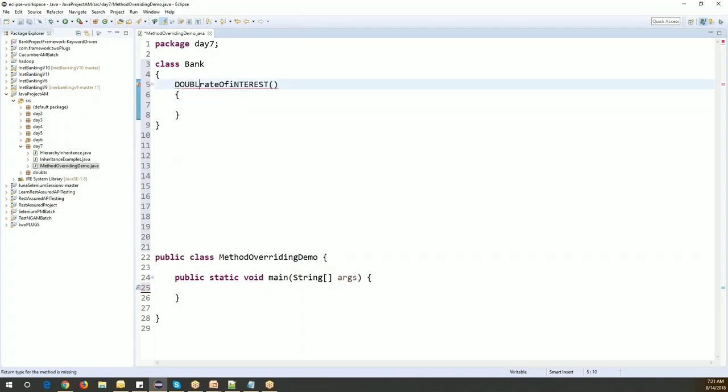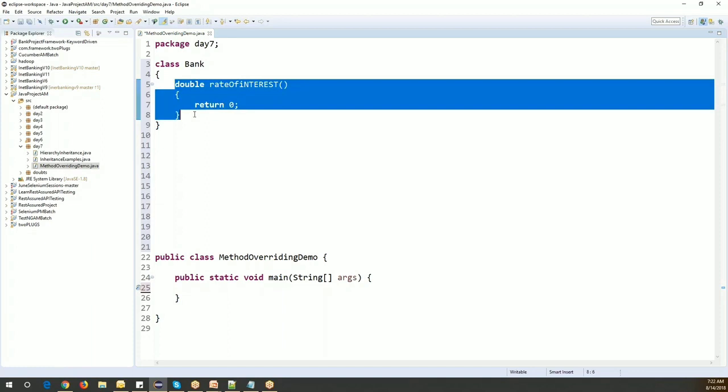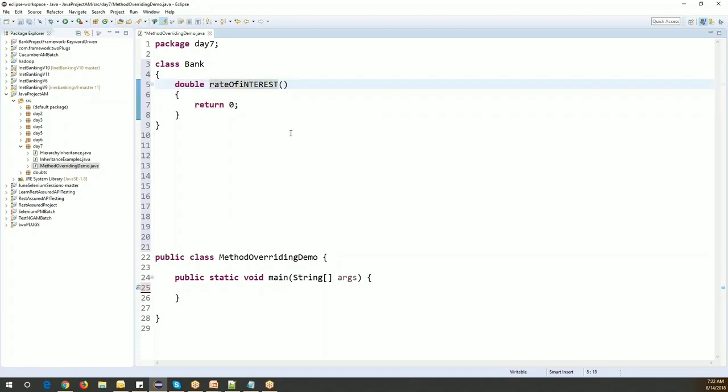Let's say a double. Interest rates are always in the form of decimal numbers. So I'll return double, and here I'll use a simple return statement, 0. For now it is 0. This is the method I created in the parent class.